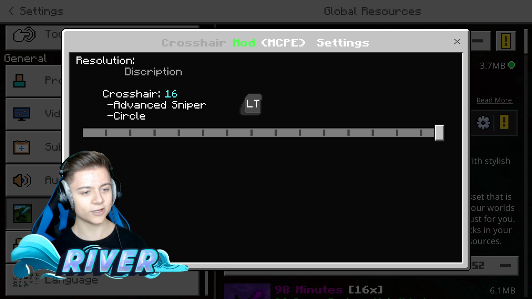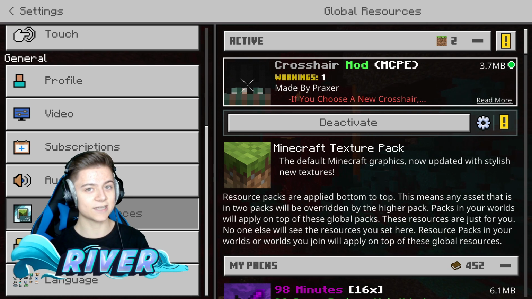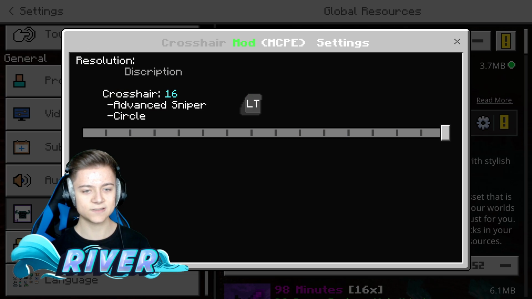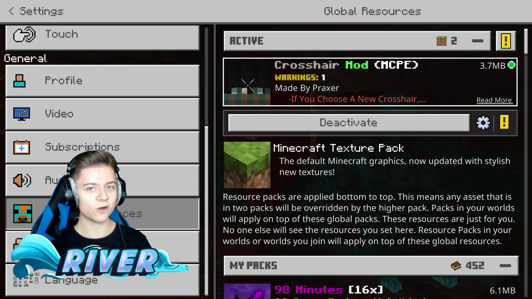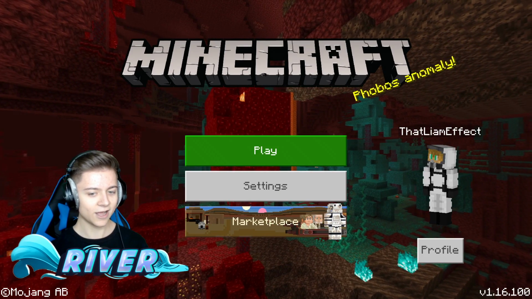I actually really want to go with this one though, the advanced sniper circle. You guys know I really like PvP, and advanced sniper sounds really cool. So we did it once again, and as soon as you leave the menu, it'll auto save, so we're all good to go. But let's press back on settings now, ladies and gentlemen, and let's press play.